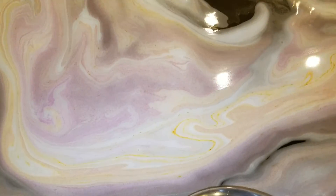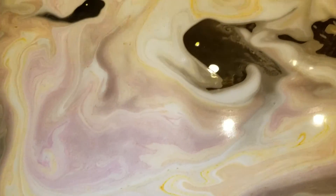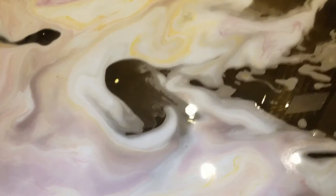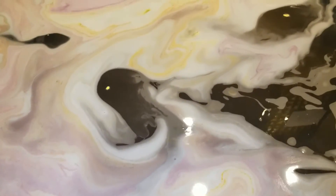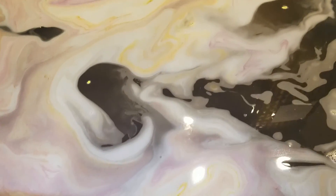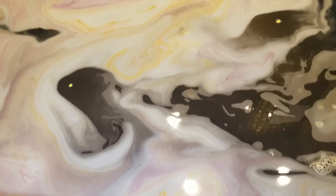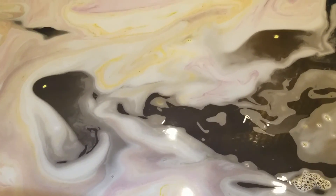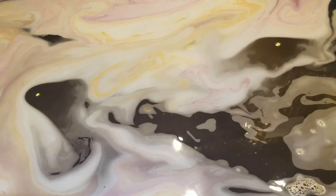Wow, look at that film on top — that looks really cool, looks like a painting in the tub. I'm gonna jump in here and enjoy this bomb. I also have three Twilights which I might set them all off at once — I think I'm gonna set them all off at once. And I have King Tut too, so stay tuned. We're gonna do King Tut in a little while. Talk to you soon.